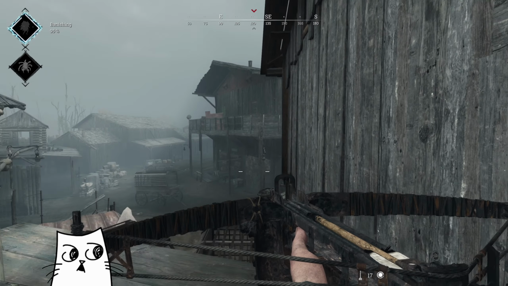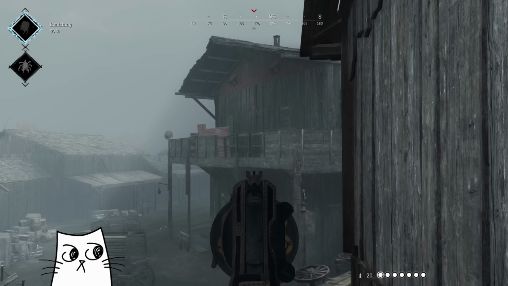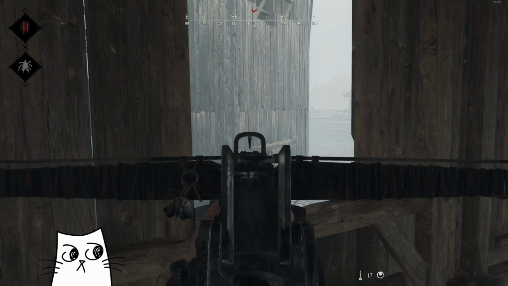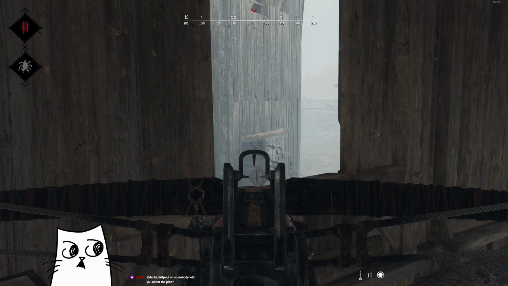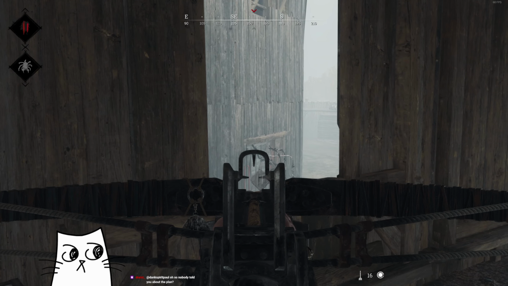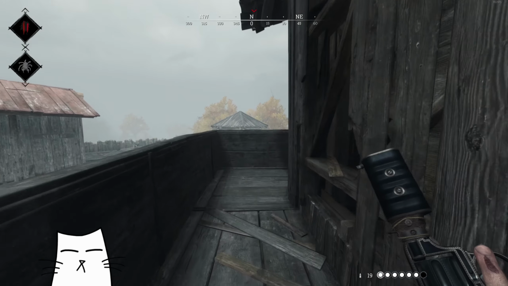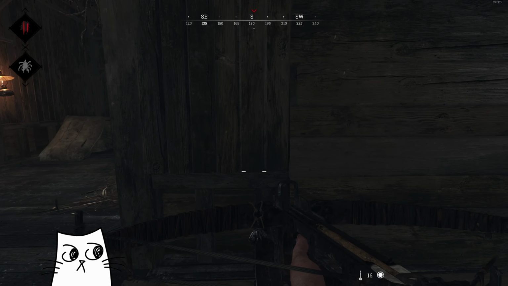The other team, don't shoot me in the back, please. That would suck really badly. One over there. I don't want this team to peek. They both picked up. Oh, I love the crossbow. Can't pin that, really. Oh my god.